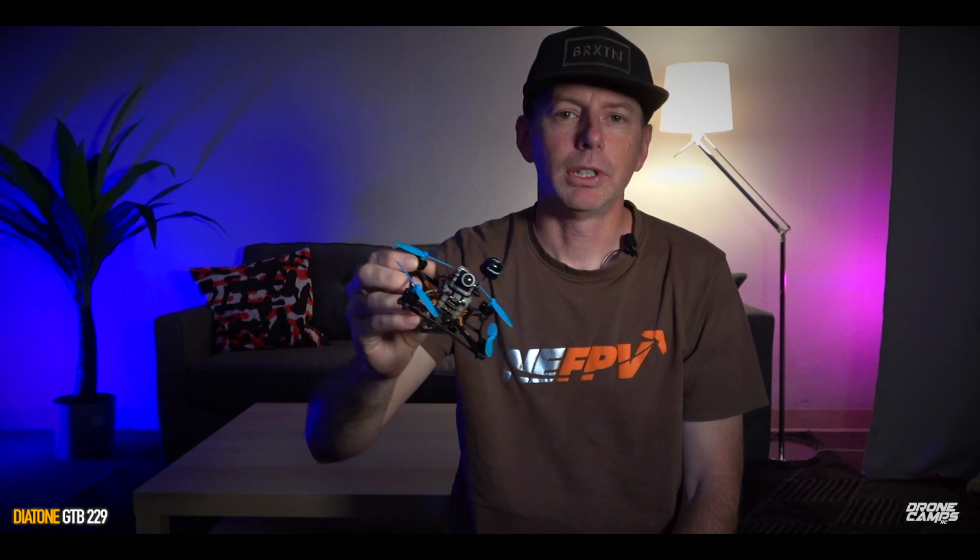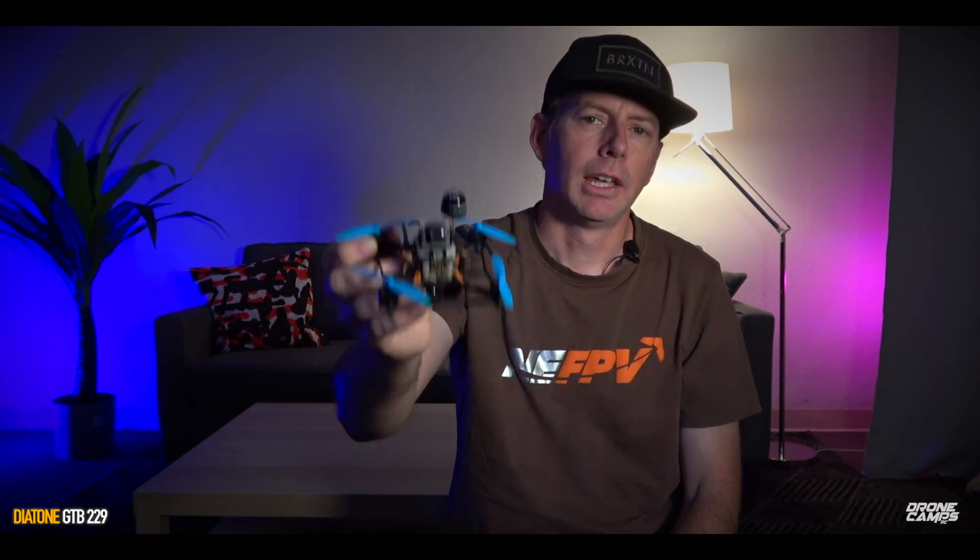Do not pull back the throttle curve and limit your throttle amount on this. This is an 1103 setup with 8500 KV — it has tons of power. Flying it with 1103s, that's the point — we want a lot of power but we don't want a lot of vibrations and jello. So don't limit your throttle; let's tune this together. I'll show you the PIDs on the screen and you can put them on your own.